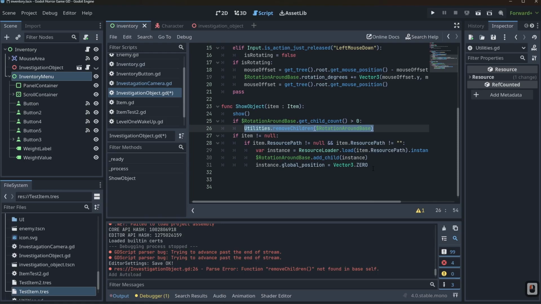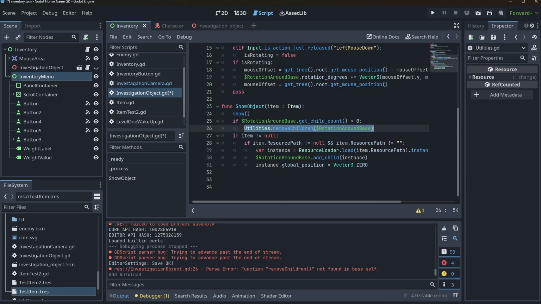Well, in code, a lot of times you end up needing to do the same thing over and over and over again. If you have a utilities function, a lot of times that can make things a lot easier. Now, if I ever need to remove children underneath my character, I can do that. If I ever need to remove children underneath an inventory object, I can do that as well. I don't need to create a remove children function in every single script. I can just do it in one script and then reference that script because it's a global script.